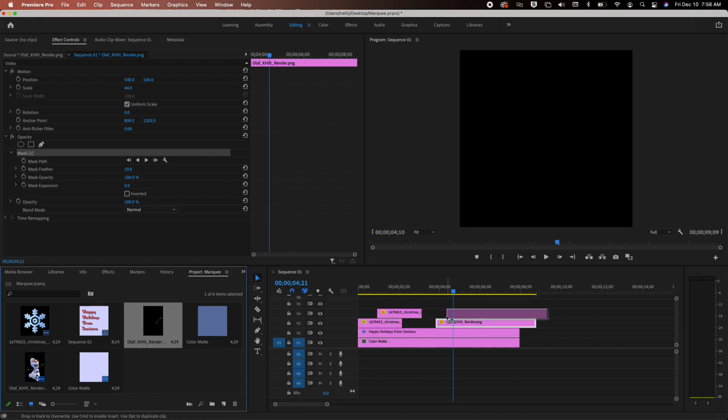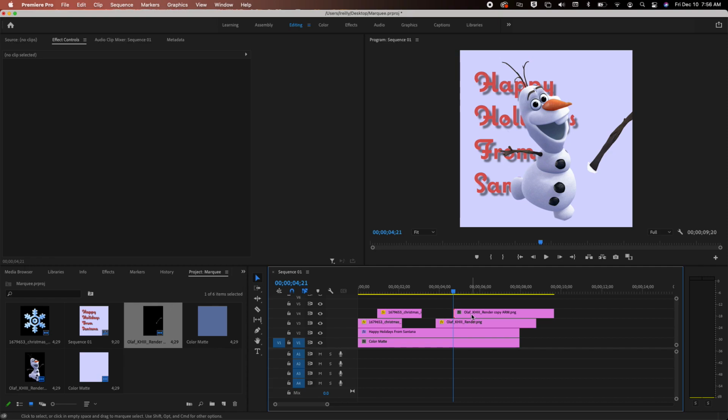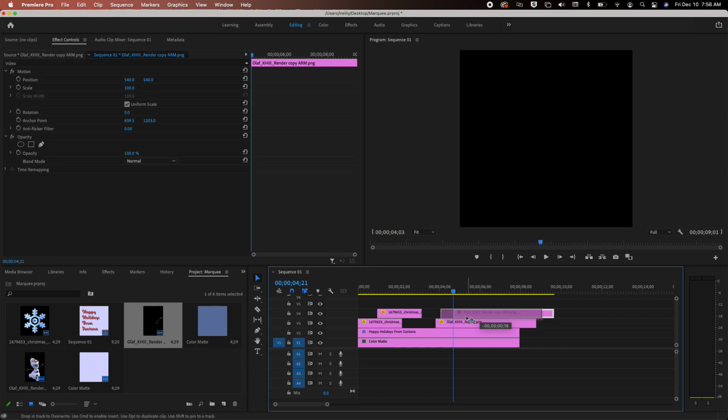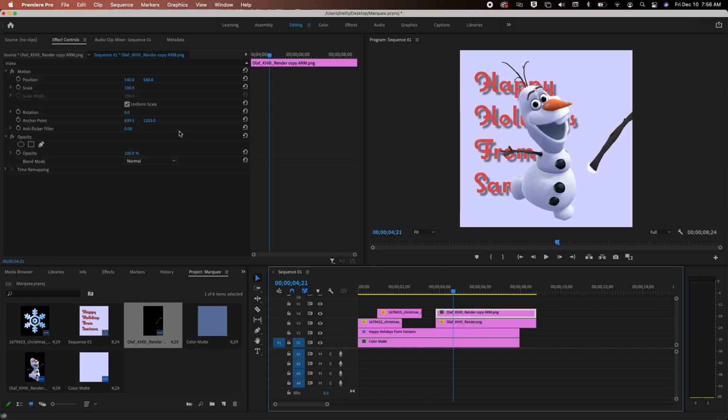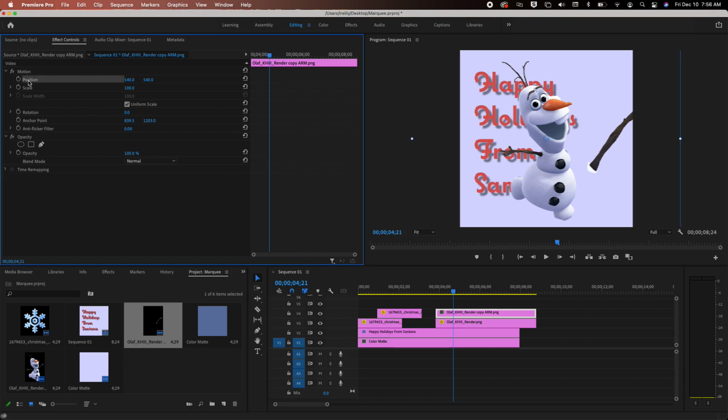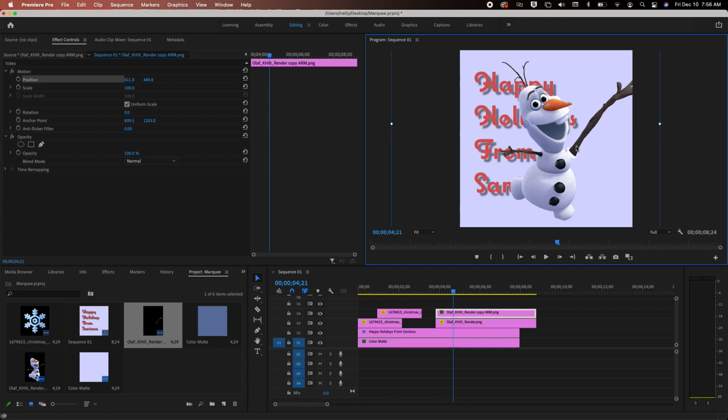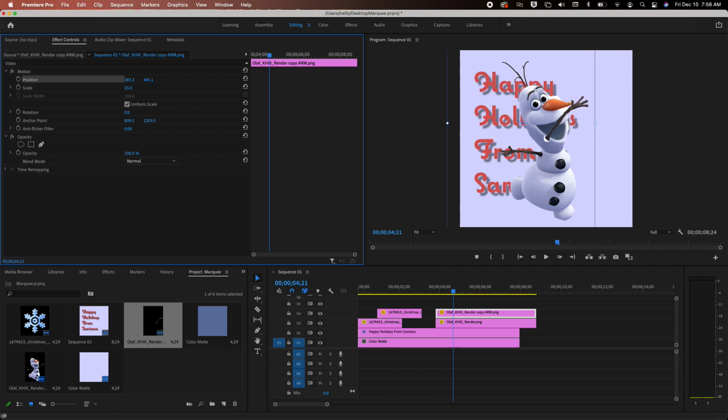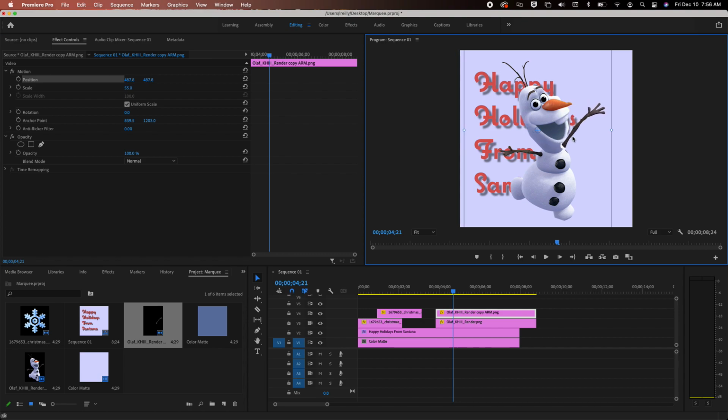And by the way, separating Olaf's arm like this I did in Photoshop. All right, so now with this, let's position his arm in the right spot. But his arm's a little too big right now, so let's scale his arm down. Oh, a little too small. Somewhere right about there, that'll work, at least for this, okay? All right, now Olaf's arm is back.